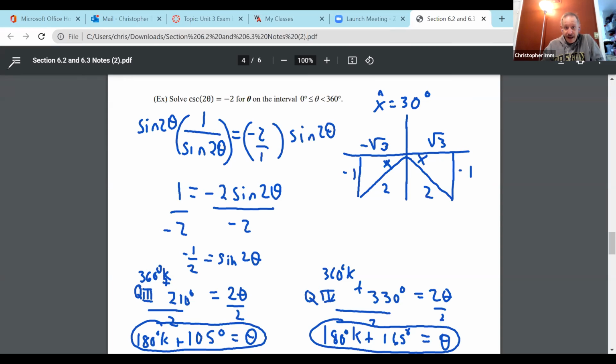How many angles should we have on that interval? You can give me a visual again. 10? 8? How many should we have on that interval? Now remember, we found 2, and it's a double angle. So I'm talking about all of them together.